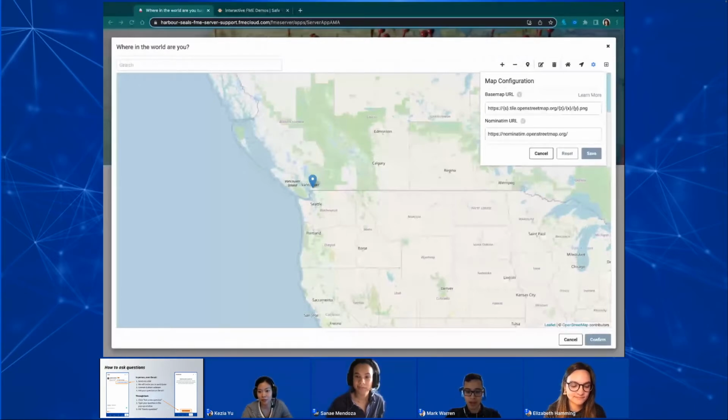Sinai or Kezia, did you have anything to add about this? That was a good overview. I just want to add that there are lots of free tiling services available, and I think we linked to a bunch of them in that article. So if you're not already set up with Esri or Google or something like that, we can also use Stamen and OpenStreetMap, I think is another one, World Map Tiler. It's kind of fun to tinker around with tiling services and see what we can create. I think you guys covered it. I don't really have much to add for this one.